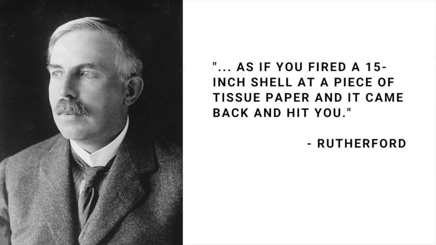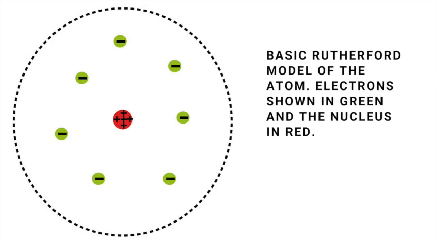Thompson's current bun model of the atom, in which positive charge was spread thinly over the whole atom, hadn't a hope of explaining the results. Instead, in 1911, Rutherford cooked up a new model of the atom in which all of the positive charge is crammed inside a tiny, massive nucleus, about 10,000 times smaller than the atom as a whole.